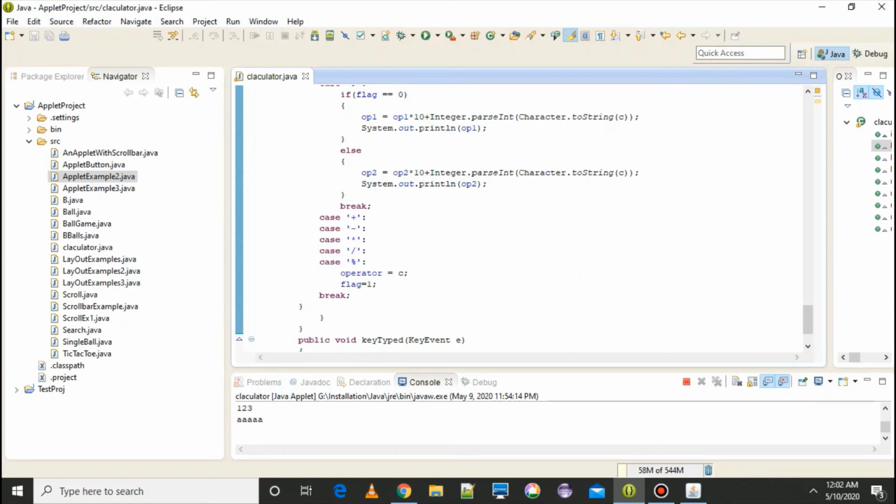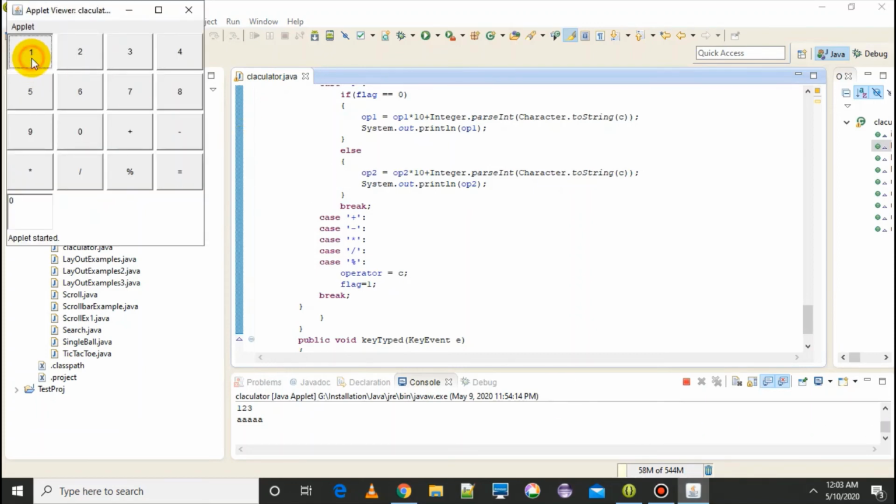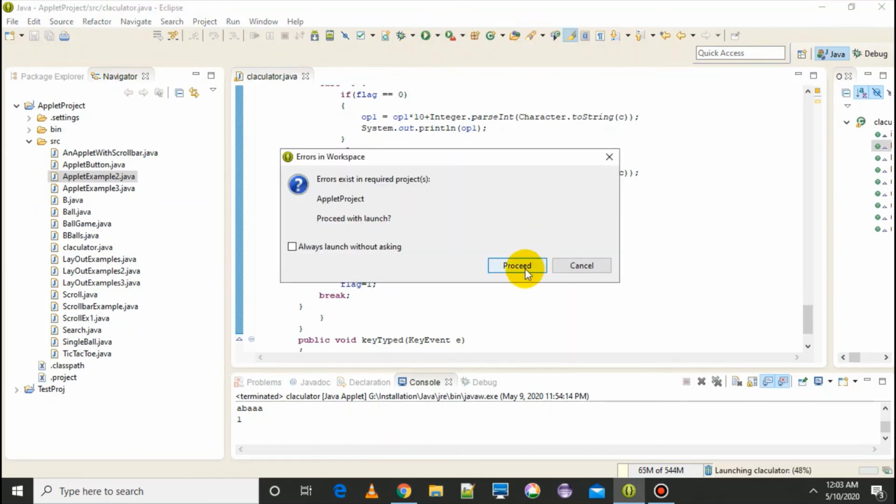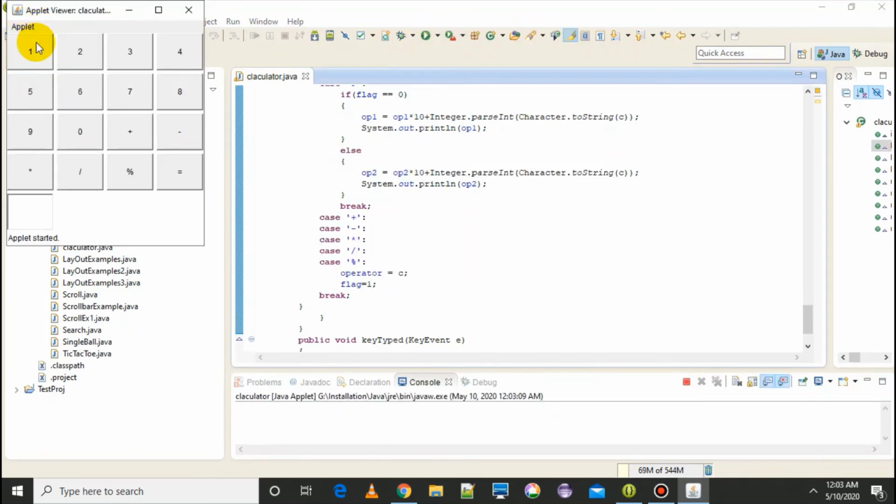Otherwise, when you are combining the mouse and the keyboard, let's start all over again. Suppose I press 1 with my mouse and I press 2 with the keyboard, then it should become 12 as a number, right?